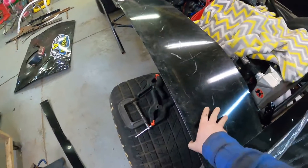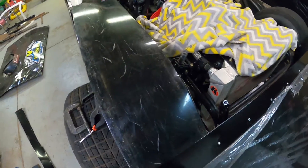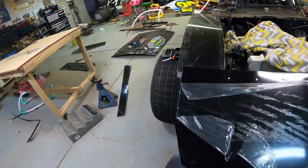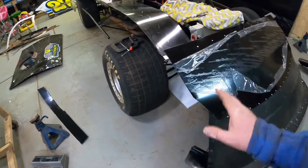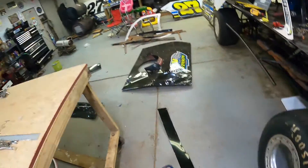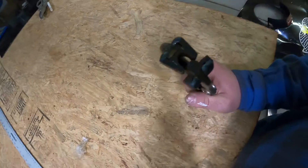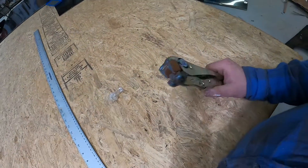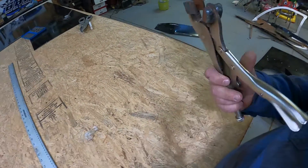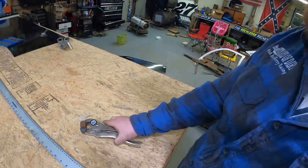All right, so you can see right there I got the right fender top pretty well done. I like the way it's shaped up. I might need to do a little adjusting to get it to slide left or right. If you haven't seen a video I did last year when I was putting body on that Longhorn, this is a pair of shrinking tools from Wearer's Machine — a very good tool to have if you're doing bodies or sheet metal work.